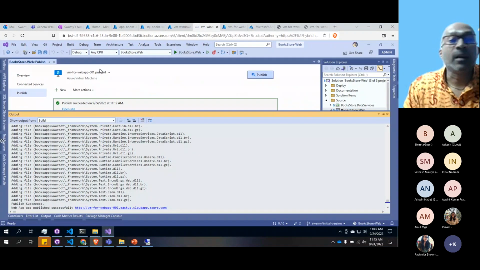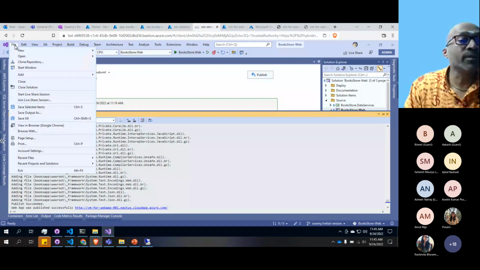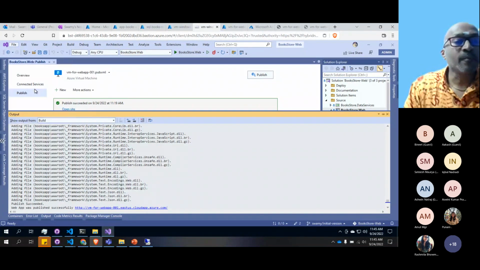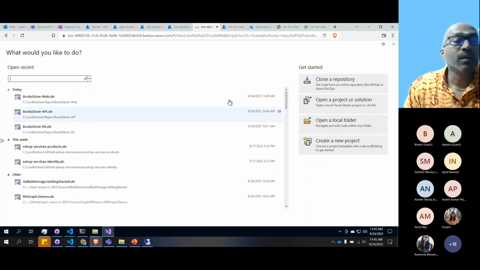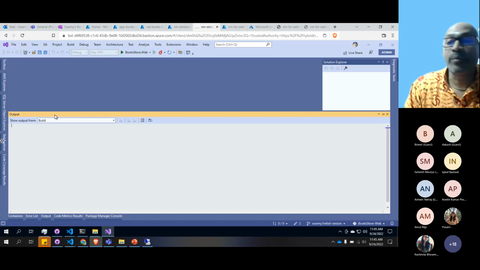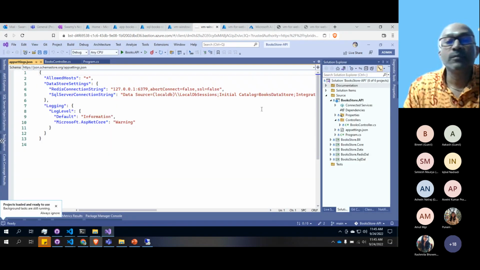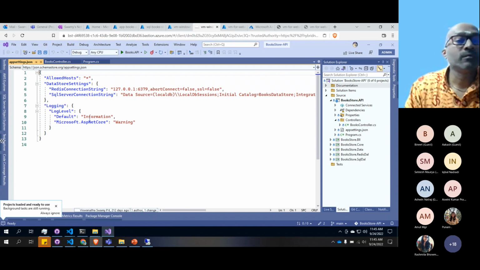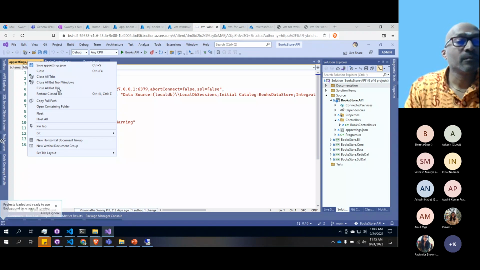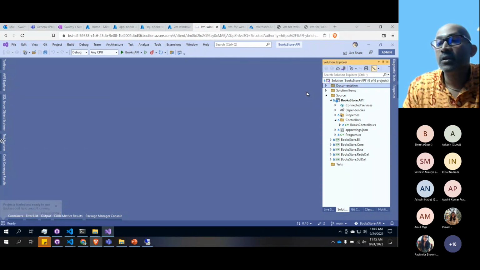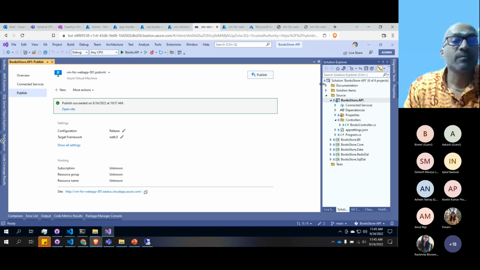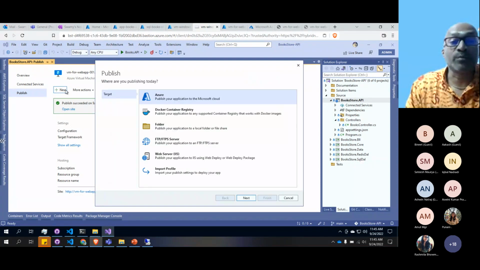Let's go back, close the solution and open this web API. Close all tabs and let's publish this. This time we need to publish to a web API, not to the virtual machine.